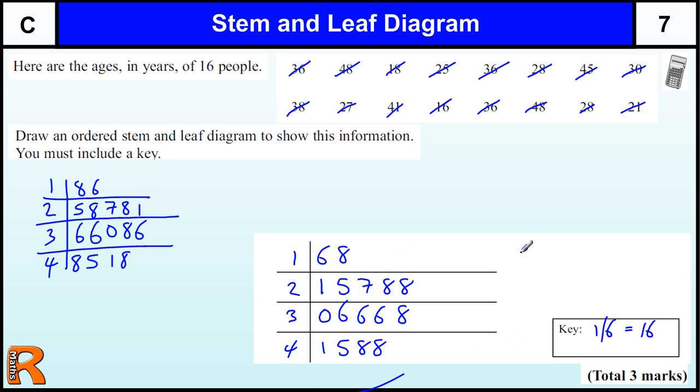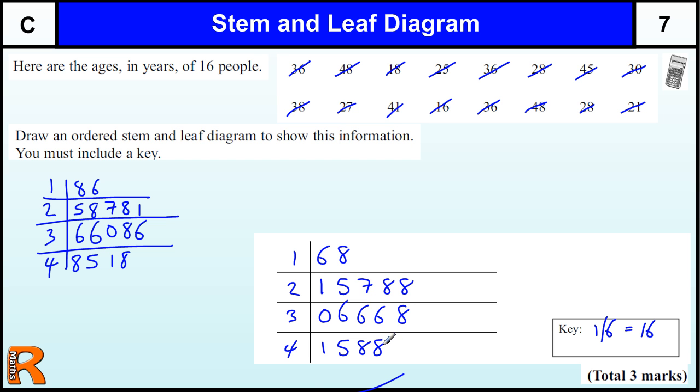Now that's the end of that question, but quite often with these sort of questions, if you haven't been asked to draw the stem and leaf diagram, you're asked to interpret it. So you may be asked what's the modal value, or what's the mode from the stem and leaf diagram. So you'd be looking for the most common number. And looking at this, you might be thinking that the 8 appears the most, but they're not all the same 8. That 8 is 18, this 8 is 28, this 8 is 38, and these 8s are 48.